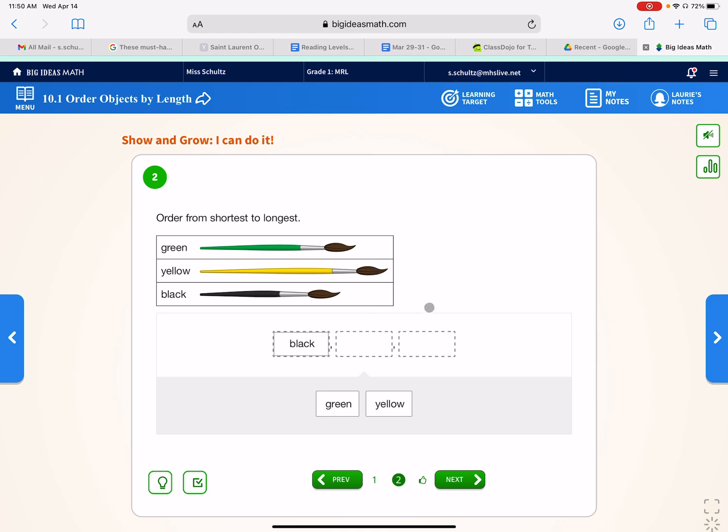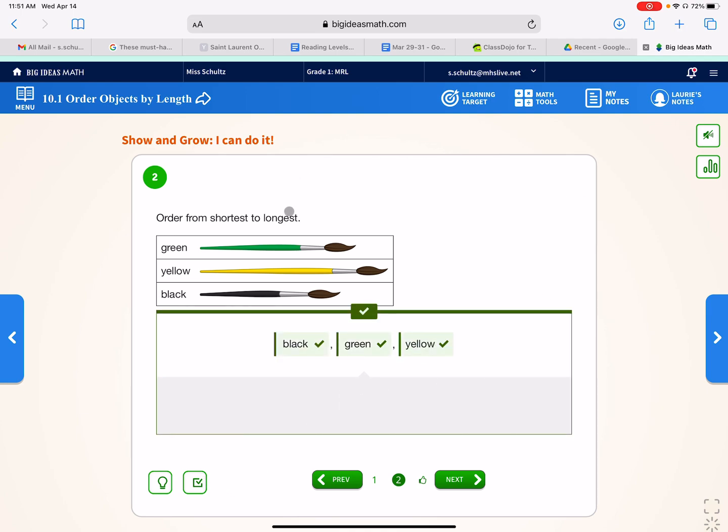And then we're going to look at the second tallest, or the second shortest. So if we were looking here, now we have to compare the colors green and yellow. And yellow is taller or higher than green. So green will go next since it's next in line of being short. And then the longest or the tallest or the highest is going to be yellow. So that's why we went from shortest to longest. In the previous example, we went from longest to shortest.